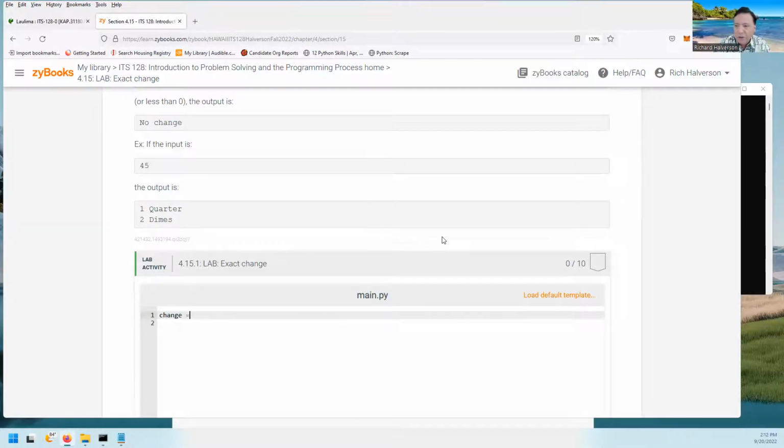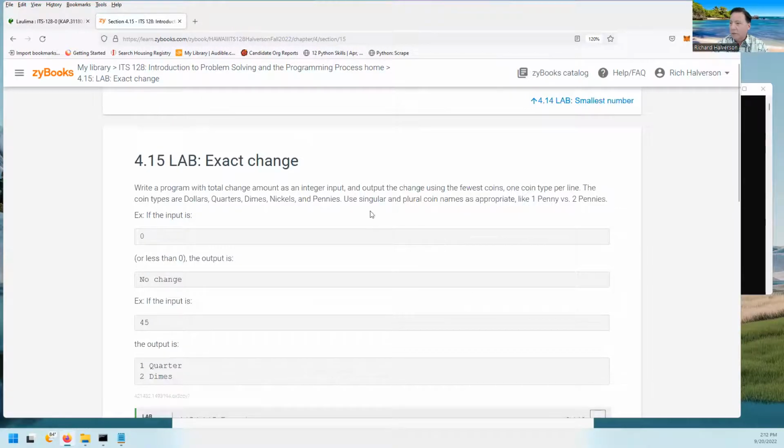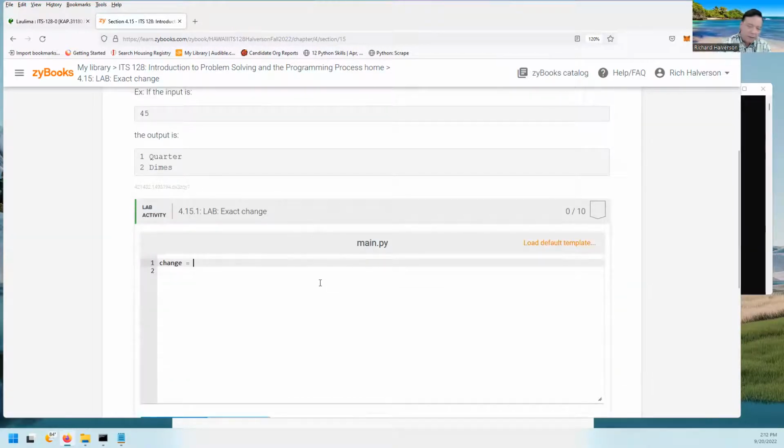Change equals some integer. We use integers, right? It's giving you an integer amount. So that's how many pennies. Integerize the input. Okay, we're going to read it in.